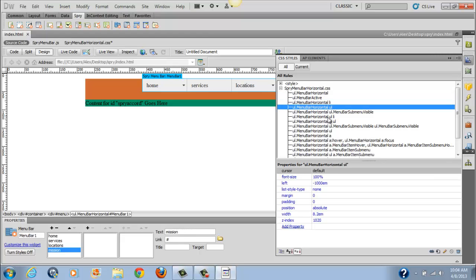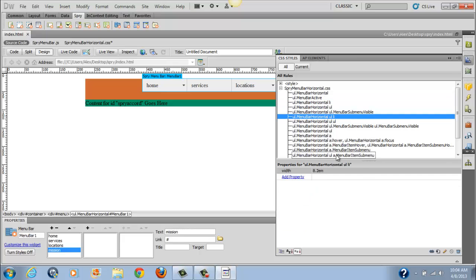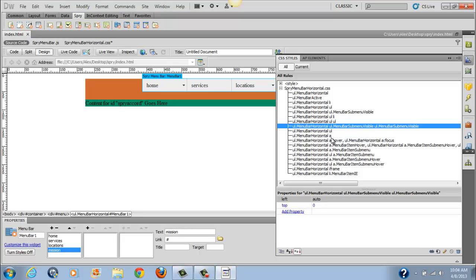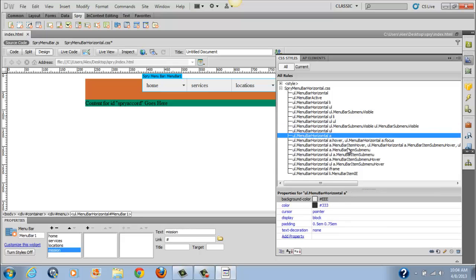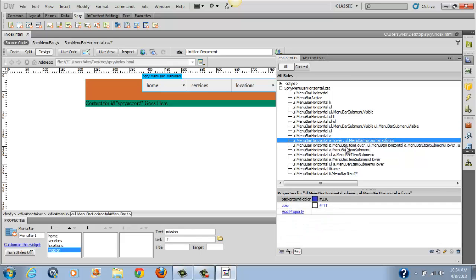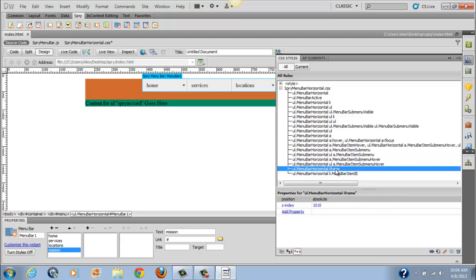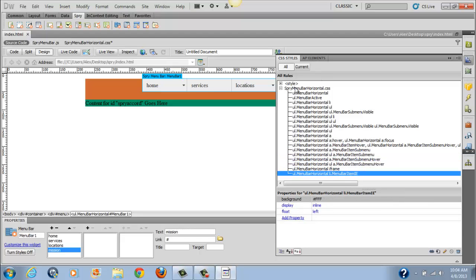You can do that by clicking on the Spry menu for the horizontal bar here, and you can see that the hover, the linking, and all of those have some properties, and you can go through here and just make changes as you would need them.